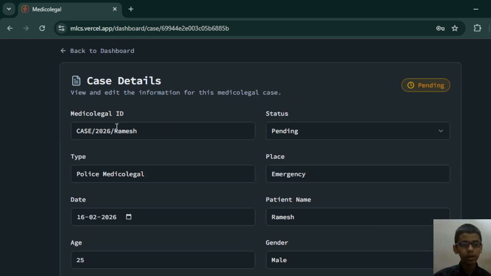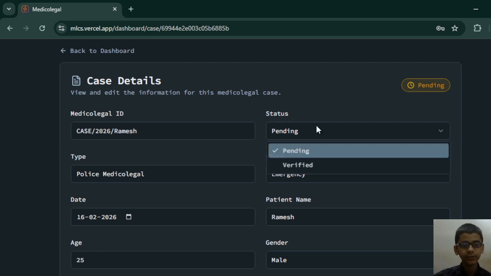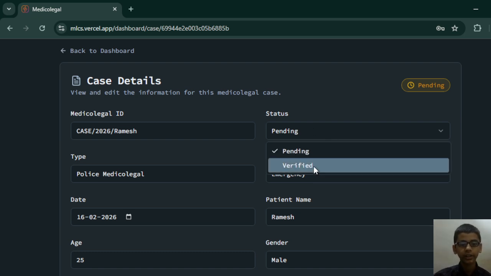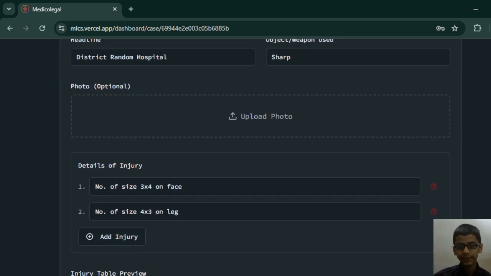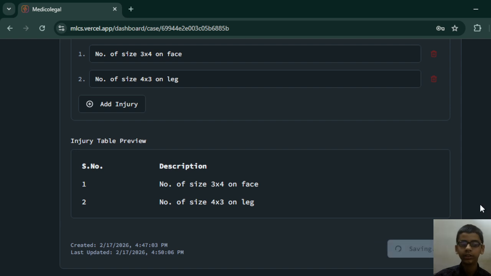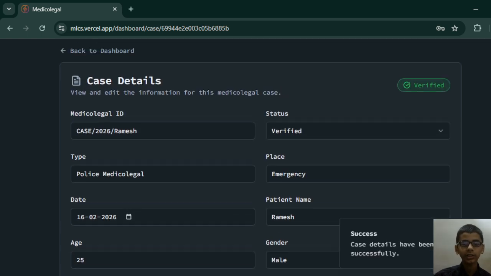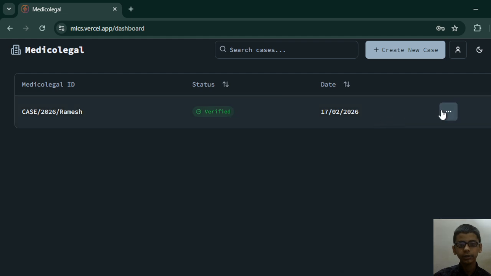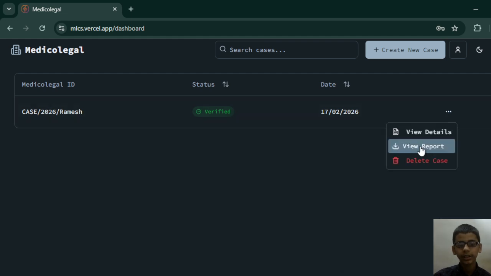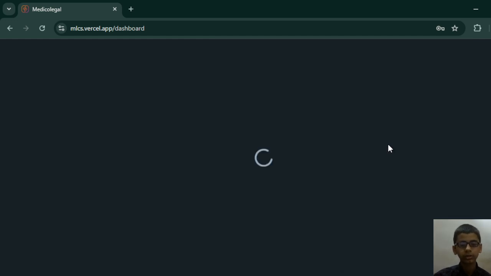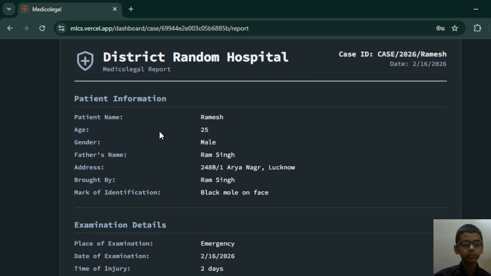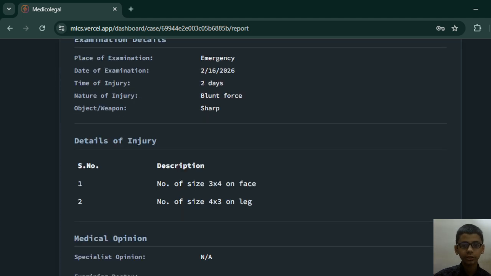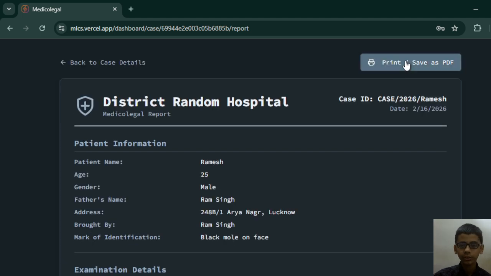Now if we have verified the details, then we can simply go to status and click on verified, and then go down and save changes. This means we have successfully verified the status. And now you can also download its report. Click here, and this will show you the preview, and you can print it.